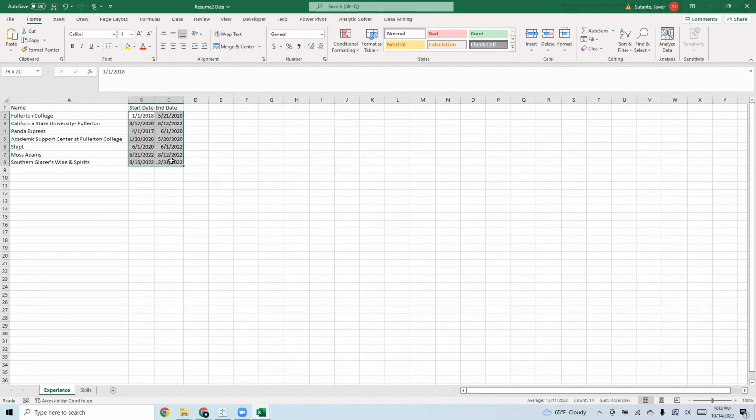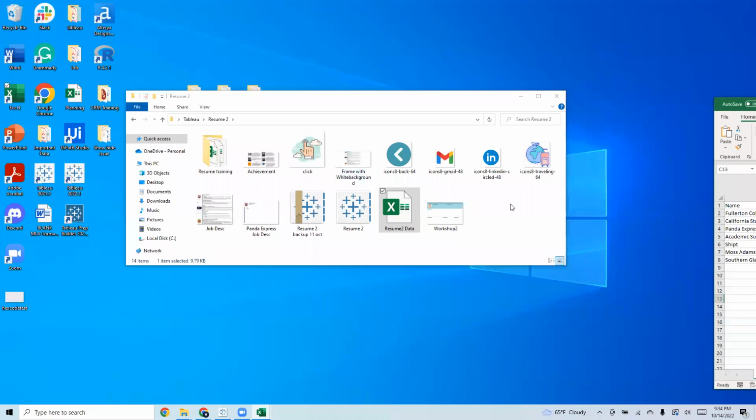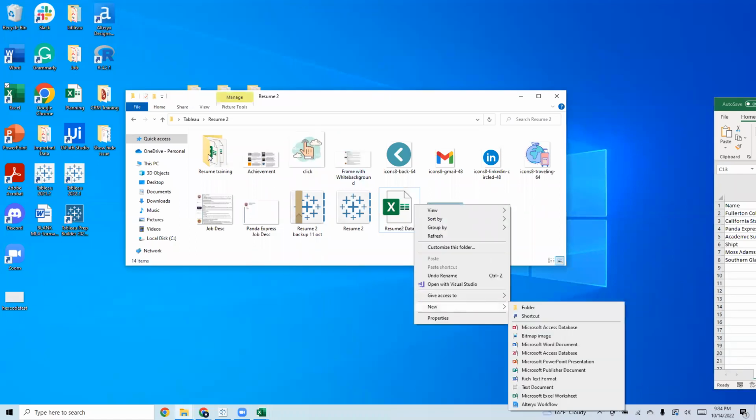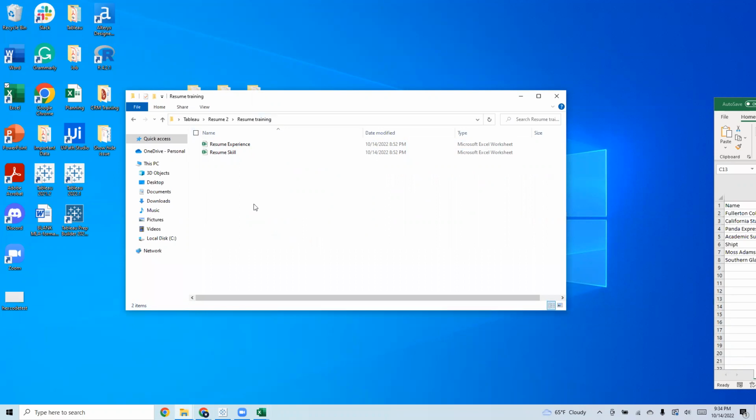Just make sure the date is supposed to be like this. Once you're done with that, go ahead and save that into a folder. Maybe you can create a new folder here. Just make sure you save into a folder that you don't delete later on.